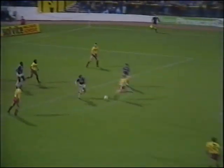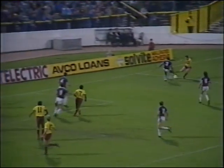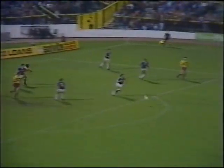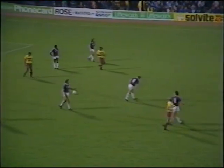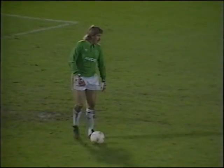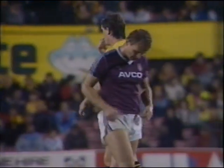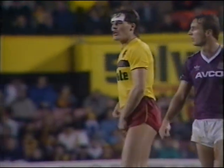Parks didn't quite get to that one. Oh, and Richardson's shot kicked away off the line. There's still problems here for West Ham as Steve Terry flights another one in, and they again get it away. And again, you can see the importance of that third West Ham goal. The flag was up for an infringement, a free kick to West Ham. Watford, let me remind you again, came back from 2-0 down against West Ham here earlier this month. And from time to time looked fully capable of doing that again here tonight.